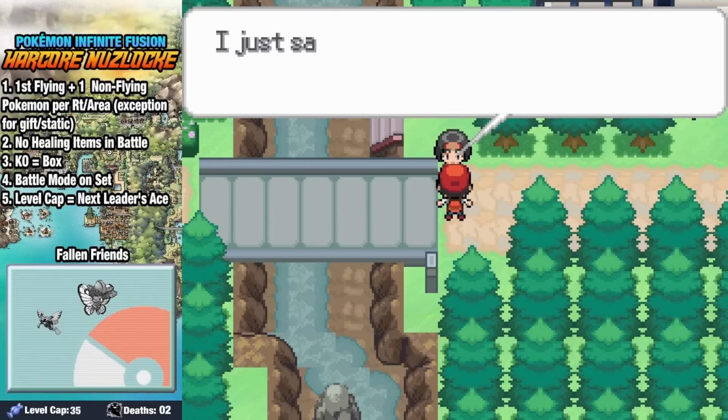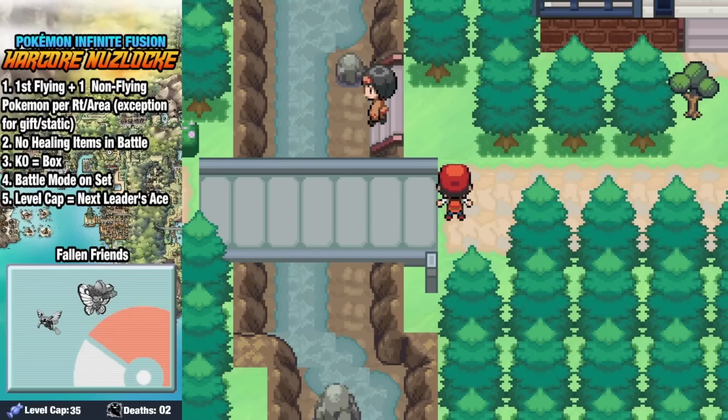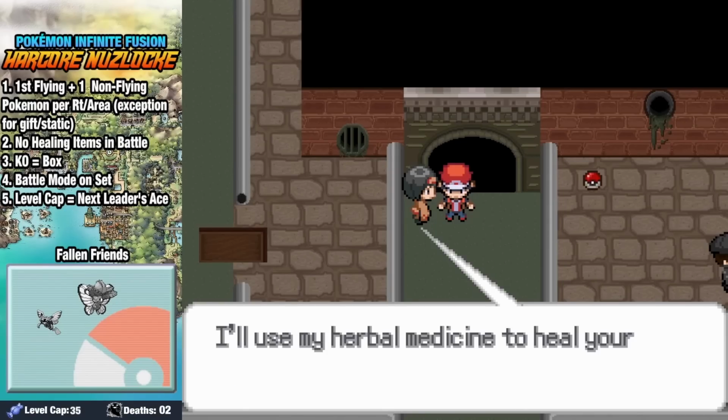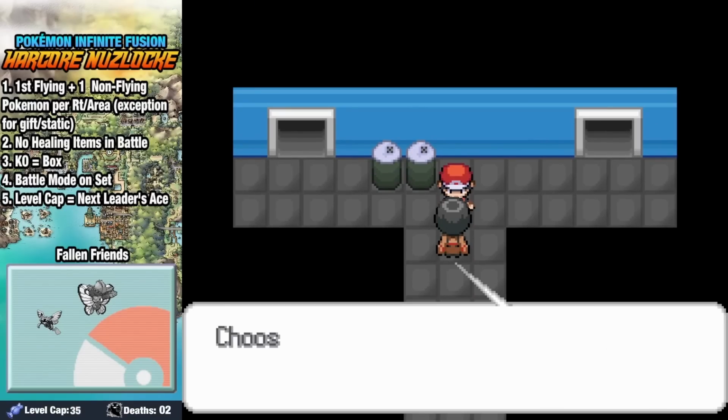Erika is outside of her gym, trying to find out what kind of plants grow best near a sewer. She talks about how she's seen Team Rocket around, and we tell her that we saw some old guy. And then springing into action, she asks for our help driving Team Rocket out of Celadon because we need to save that guy for reasons.